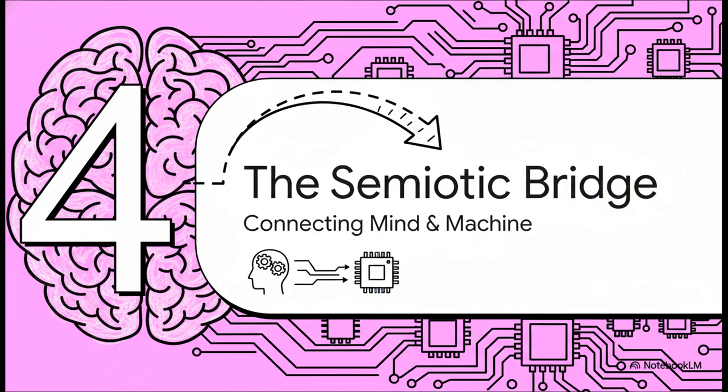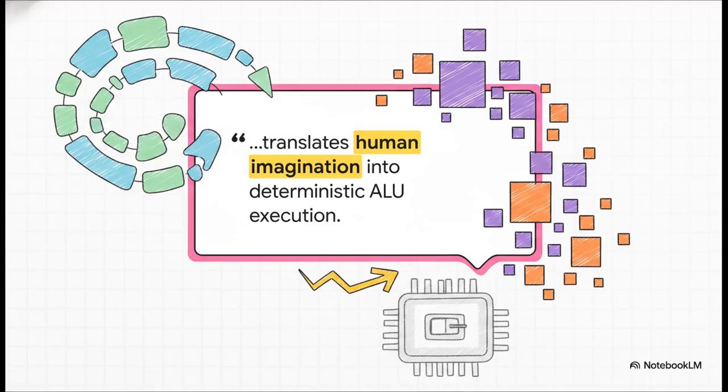The really crucial point here is how this heavily quantized code acts as a totally necessary bridge between our messy, associative human brains and rigid silicon chips. We can actually view modern text, things like JSON or Python, as a kind of divine script. It acts as a bijective semiotic bridge. Now think of bijective simply as a perfect one-to-one translation layer. It meticulously maps the continuous, swirling flow of human imagination directly into the discrete, quantized electrical packets required by a machine's arithmetic logic unit, or ALU.